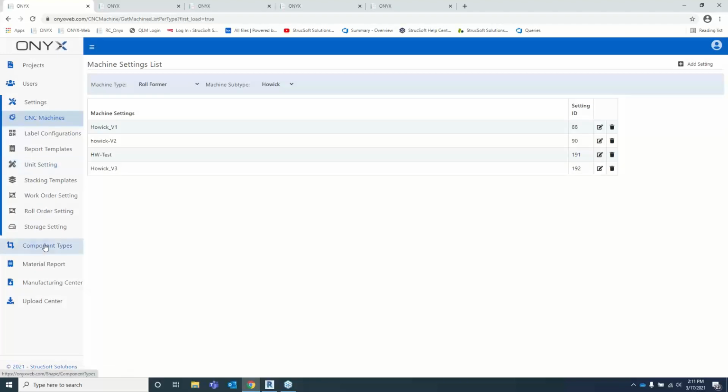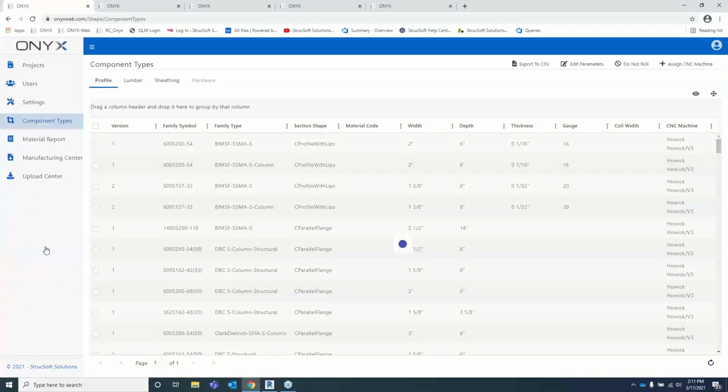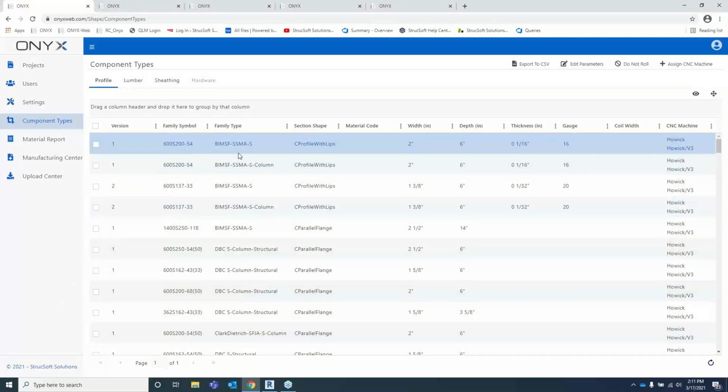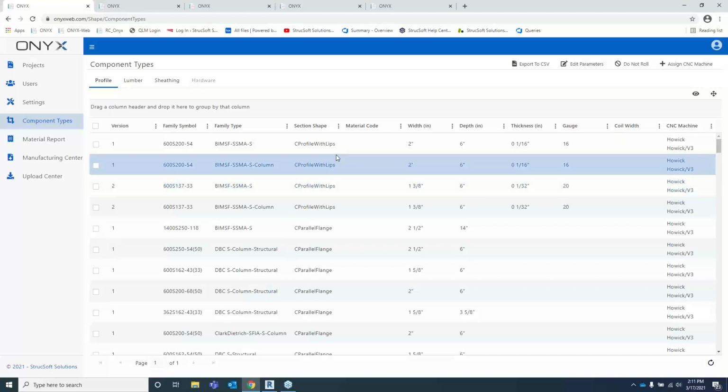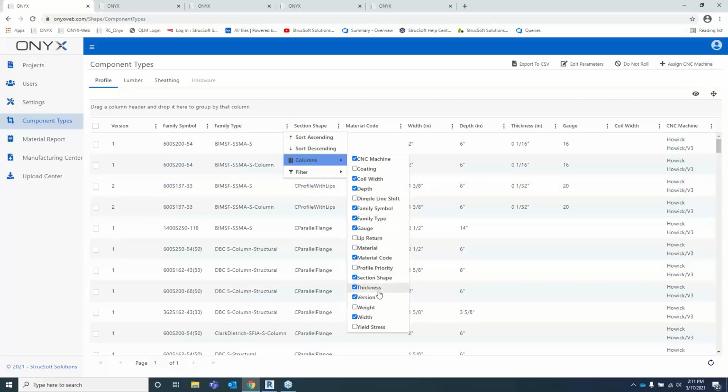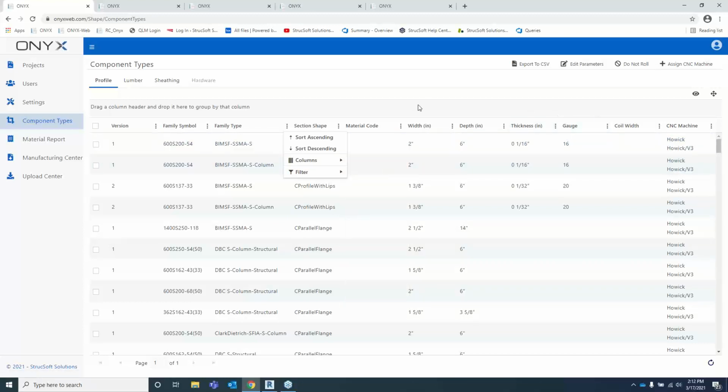Once this is good, the components type page here is where we would be assigning our machines to all of these components that we uploaded from Revit. Okay, this whole page here where you're seeing the different columns is what we call the grid. You'll notice this a little bit everywhere. These can be customized to only view what you want. You have the ability to save your views on pretty much every page that has a grid at this point.